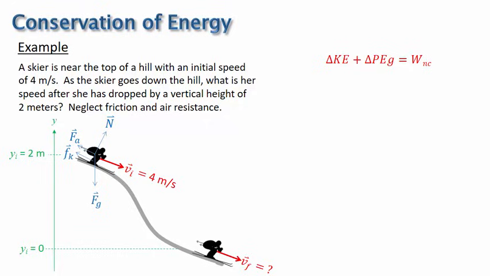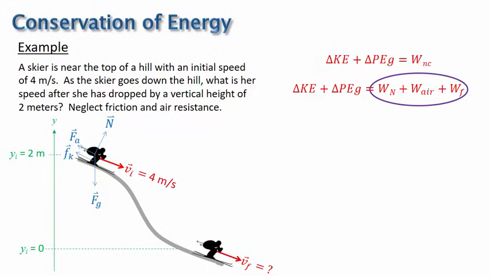This is where the force diagram becomes useful. There are 4 forces acting on the skier, 3 of these forces are non-conservative forces, so there should be 3 work terms, one for each of the non-conservative forces. One for the normal force, one for the air resistance force, and one for the friction force. You should make sure that all of the non-conservative forces acting on the system are accounted for by the work terms on the right side of the equation here.